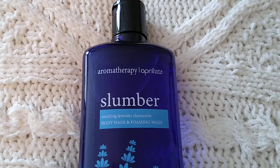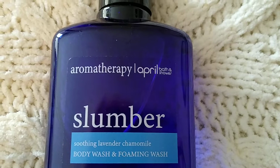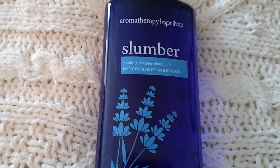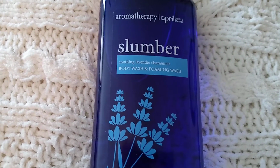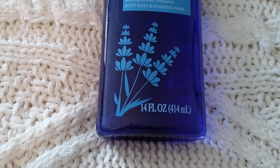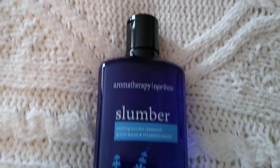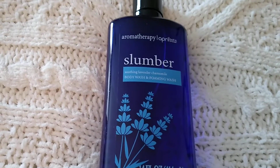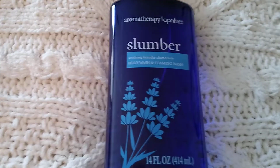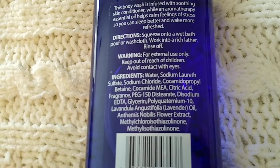But I bought this aromatherapy, the April Bath and Shower brand. And this one says Slumber, Soothing Lavender Chamomile Body Wash and Foaming Wash. And you get 14 ounces. I know this is probably supposed to be like Bath and Body Works. And I did open it up to smell it before I purchased it. And it did smell pretty darn good. And I'm pretty sure that it did mention that it had lavender oil. It does. There is lavender oil in this.